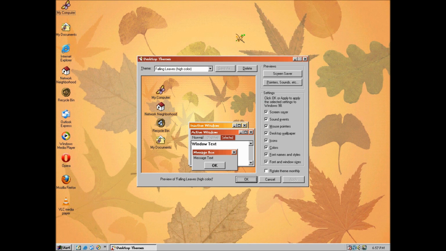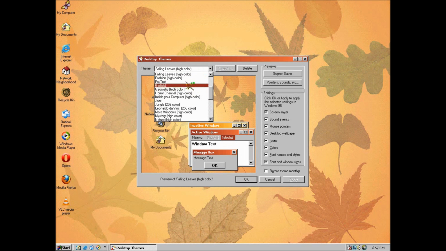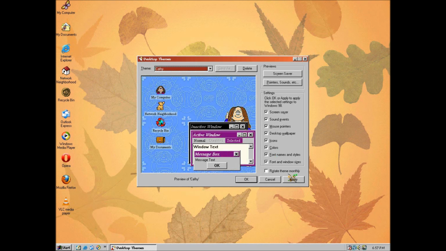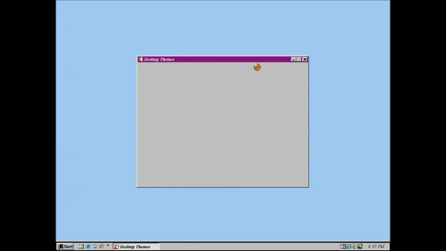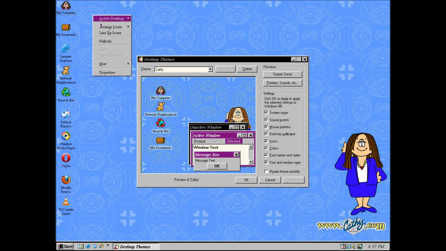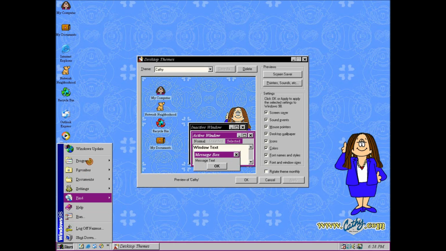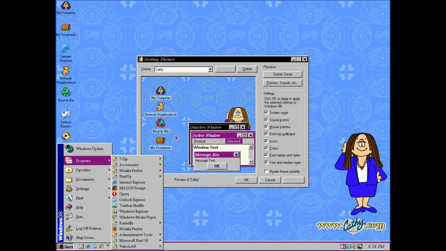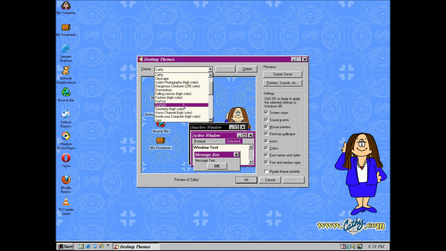This is the leaf theme, and you can see the mouse is so annoying. That's why I had to change it. This is so hard to use with this weird branch mouse, but Kathy, there you go. Very childish. I guess you could have your little daughter use this theme with my computer and recycle bin icons. They're very cute. I love the purple selection color as well. It's very nice. Let's do another one.